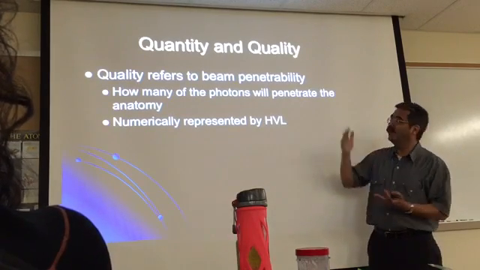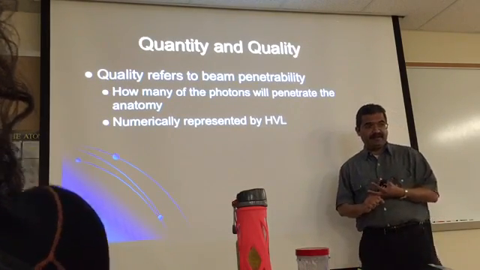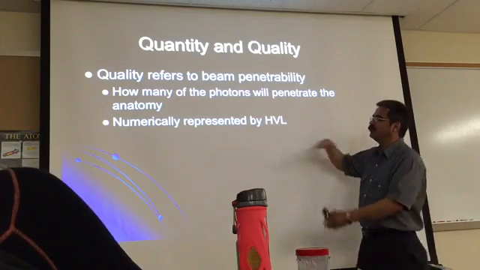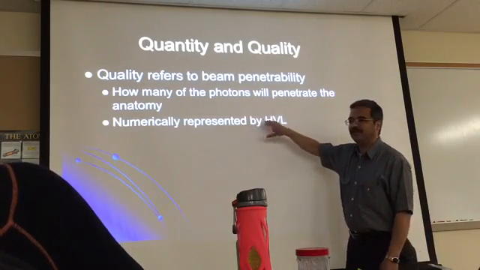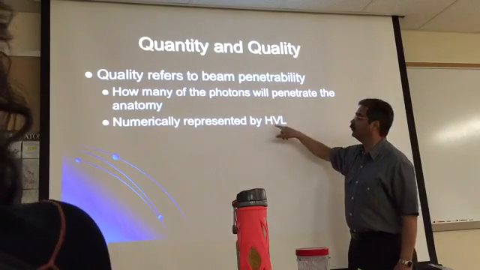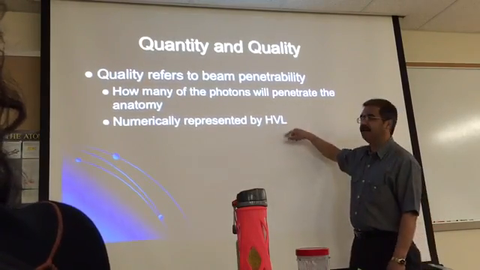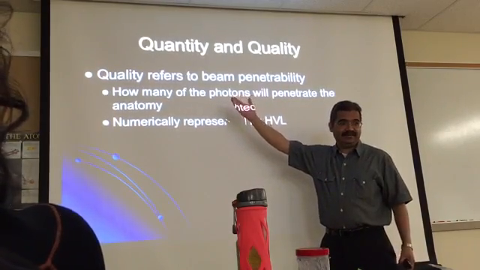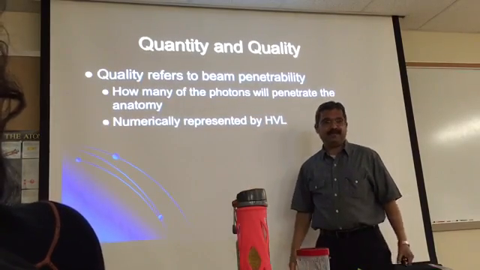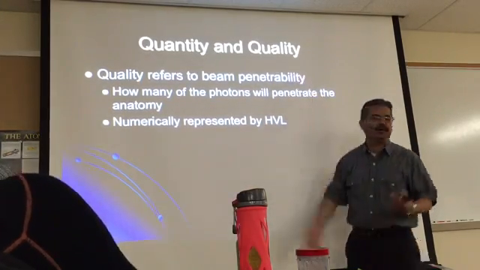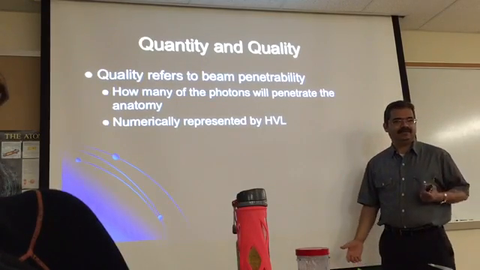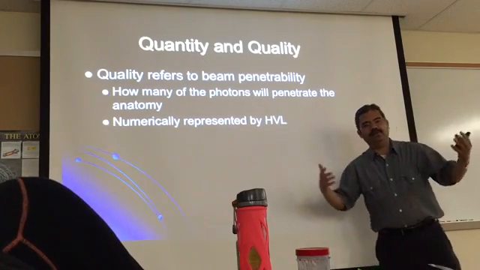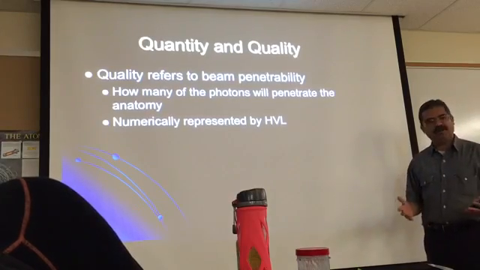Intensity and quantity are the same. All right? So let me go back to the definition. To numerically represent quality, we're using the half value layer. However, the half value layer is a measurement of quantity. Interesting. But otherwise, if you keep it just with quality, it just doesn't make sense numerically. If it doesn't click yet, hopefully it will. If not, just memorize it.